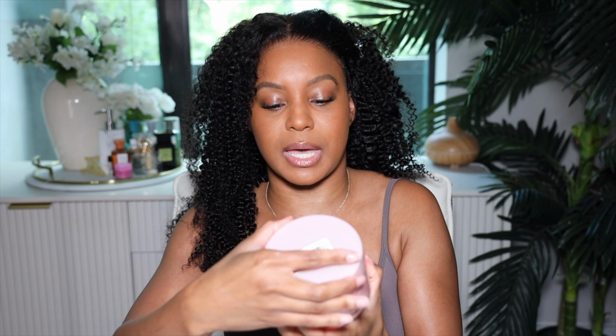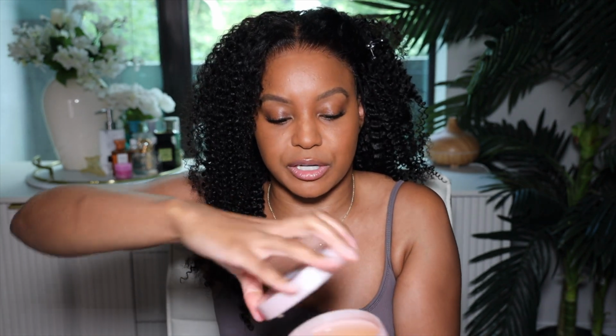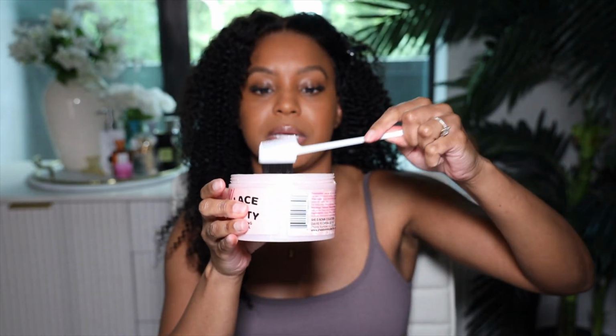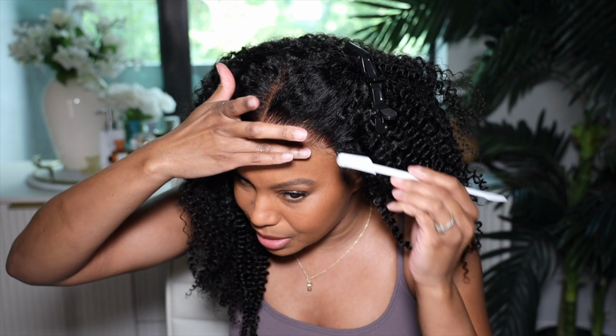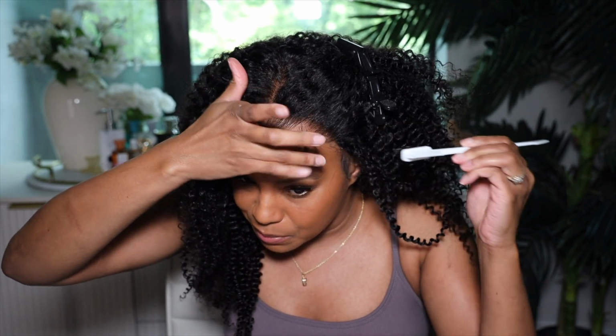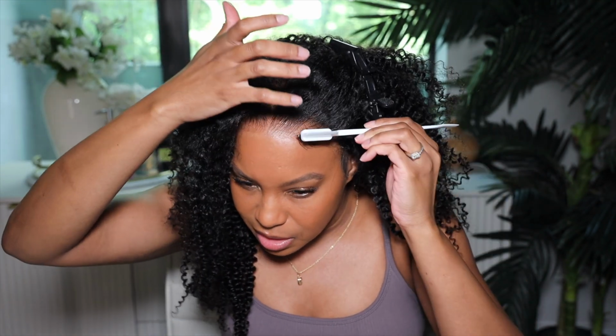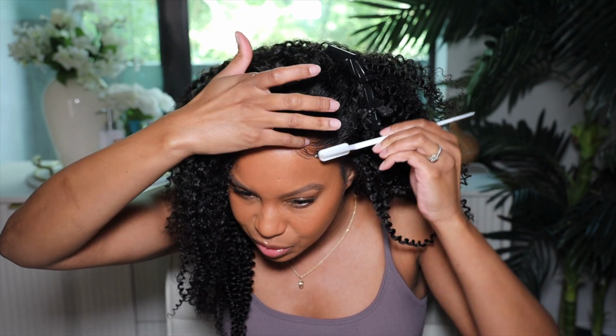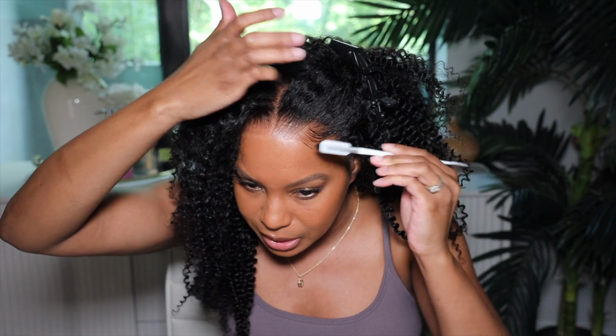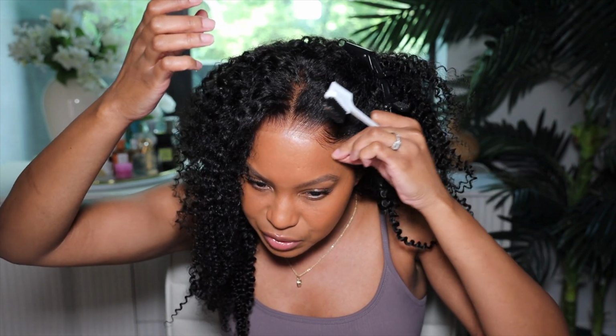I'm gonna go ahead and take my She Is Bomb Lace Putty sculpting hair gel, and we're gonna take a baby hair brush and I'm just gonna dip it in here. This gel smells so good, but some people say they can lay down their wigs with it, and I don't think it gives that to me. But I love how soft this gel is. It's a putty. It's a really soft gel.